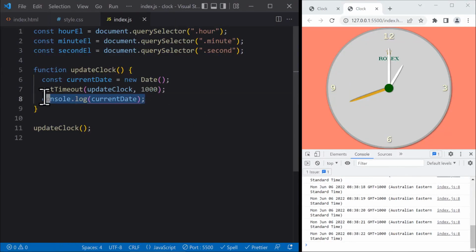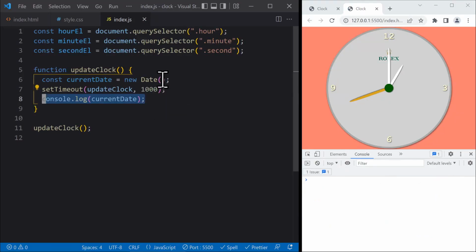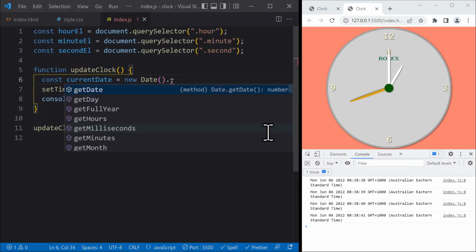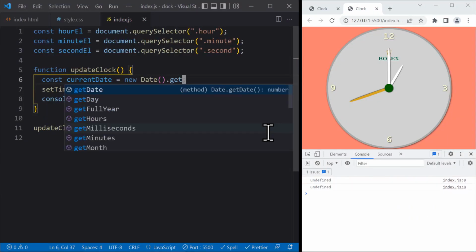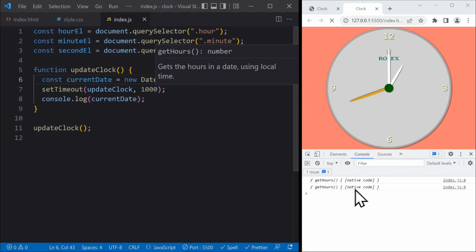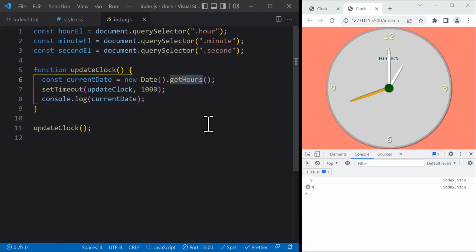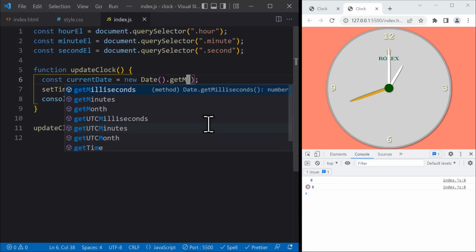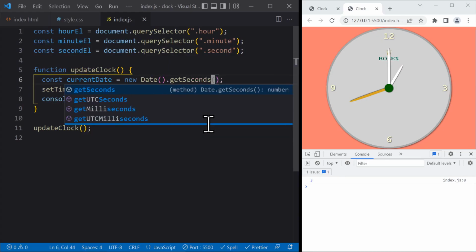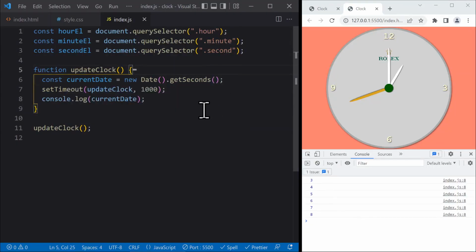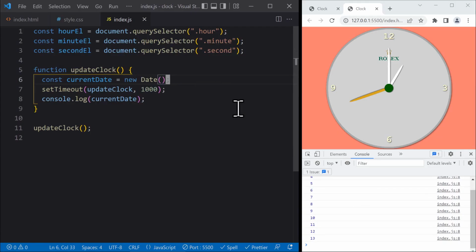Right now, we are particularly interested in the hour, minute, and second. For instance, to retrieve only the hour value, let's simply add a method here and call it getHours. This method retrieves the current hour value. To retrieve values like minutes or seconds, you can simply use getMinutes or getSeconds. With these approaches, we can get all 3 things.